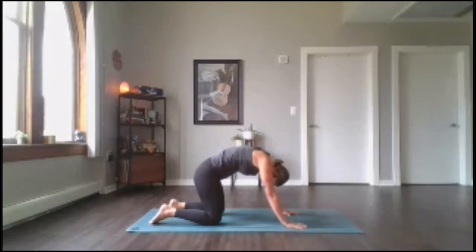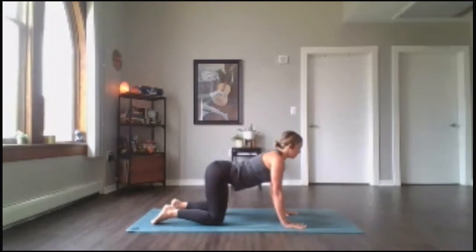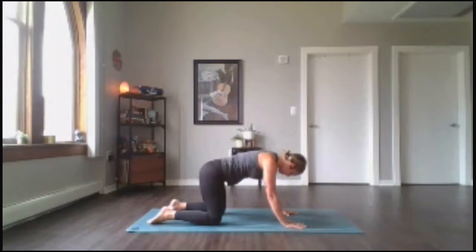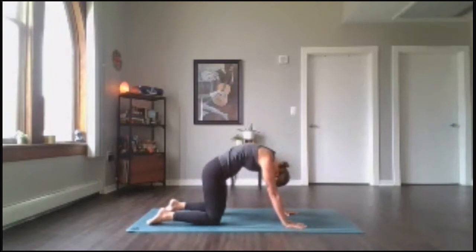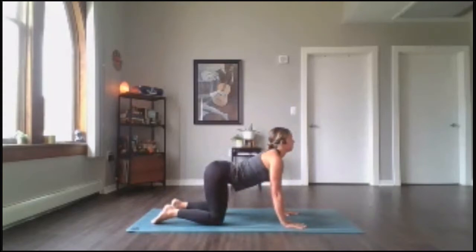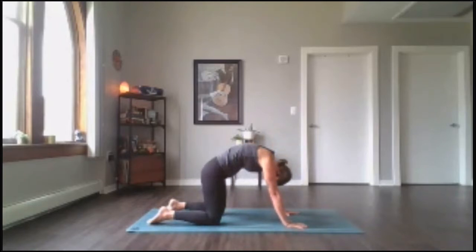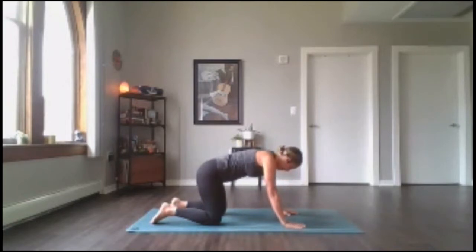We all breathe at different rhythms. Seeing if you can let the duration of your breath match the duration of the movement. Finishing out whatever round you're on. And then we'll come back to our neutral tabletop position.